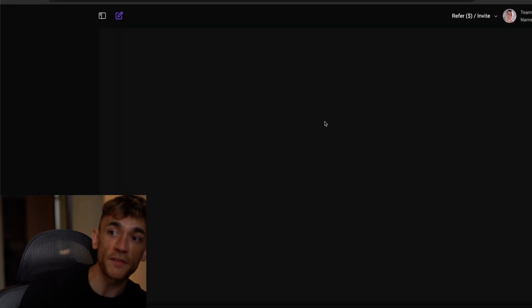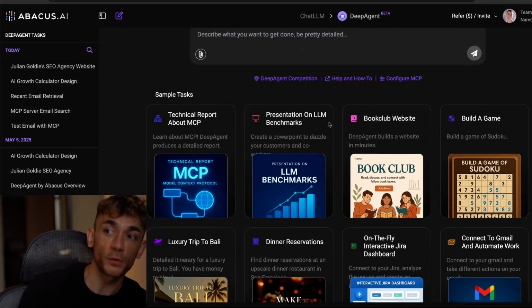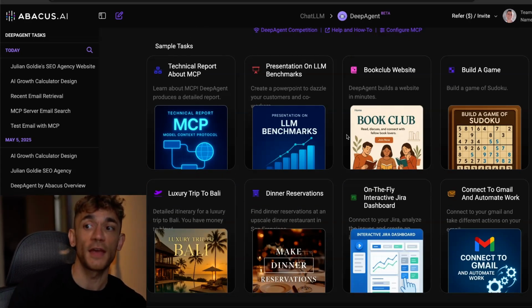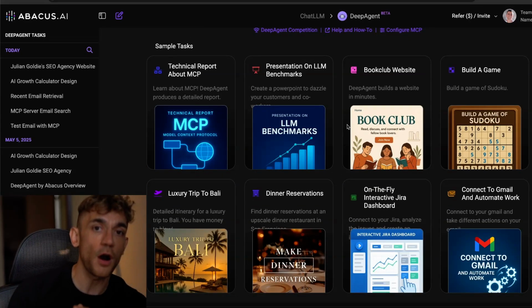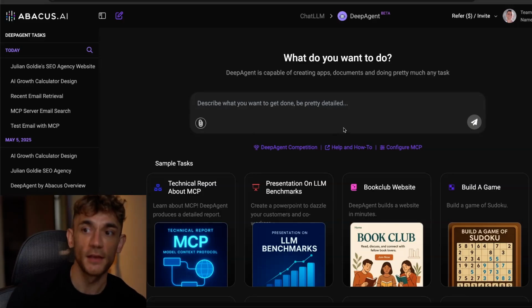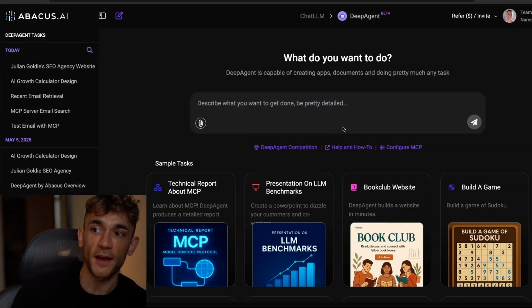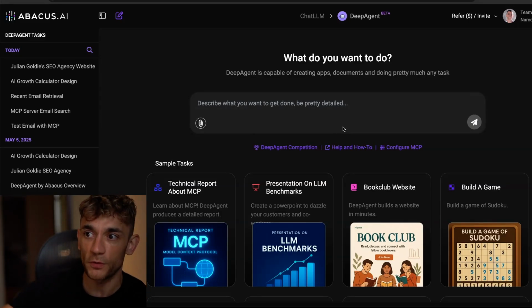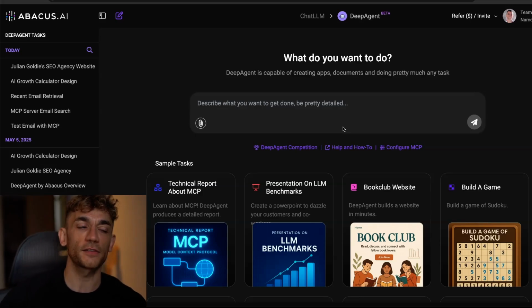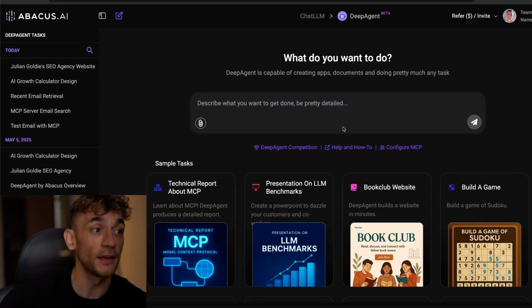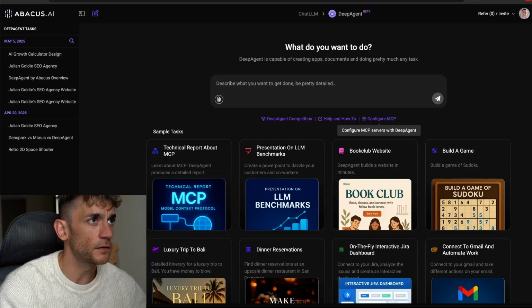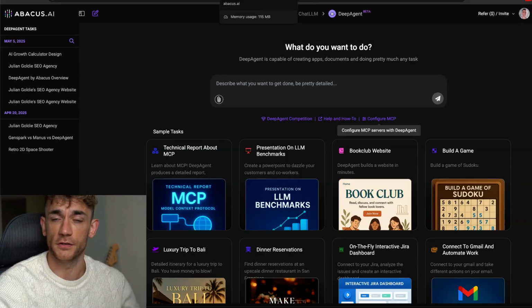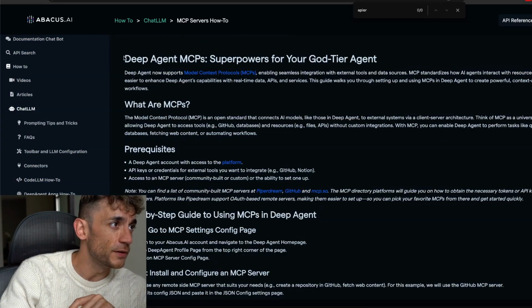So if we go over to DeepAgent right here, I'm also going to reveal what DeepAgent still struggles with, how it stacks up versus Claude, and this is the most powerful update that's come to DeepAgent yet. So you'll learn how to build an AI that finds emails, maps, coffee shop tours, audits, GitHub PRs, and does almost everything like an AI savage. The update from DeepAgent, which is the MCP update to DeepAgent.